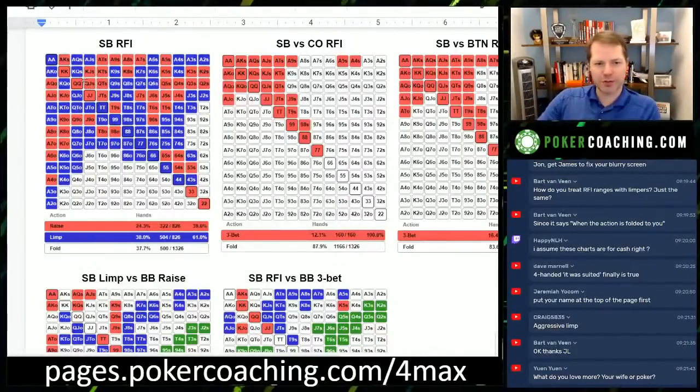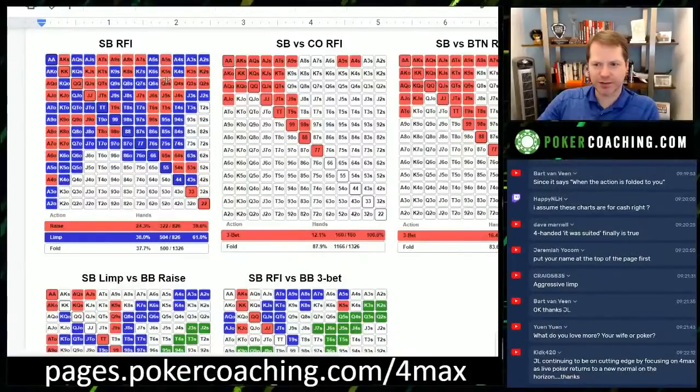when you limp, your opponent doesn't know if you have a good hand that's going to limp-call or limp-re-raise, or if you have a bad hand that's going to limp and fold, which makes it to where they just can't raise you blindly. So, as you see here, we're using this strategy.